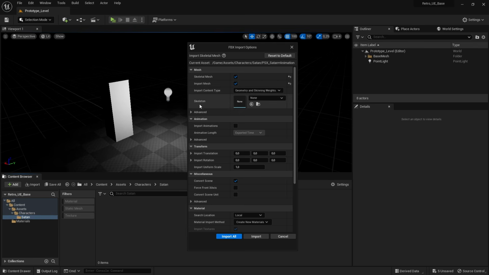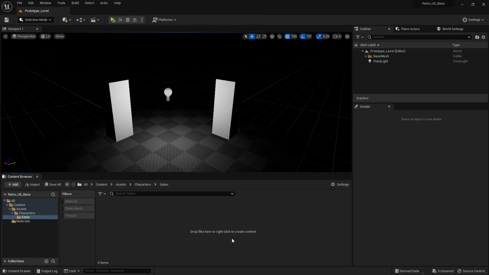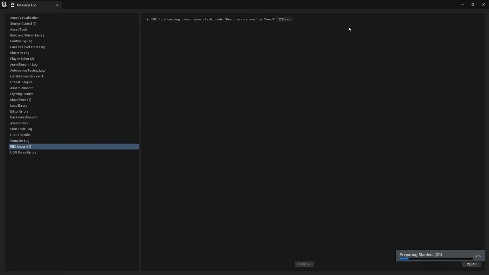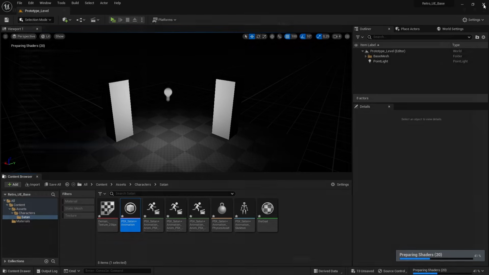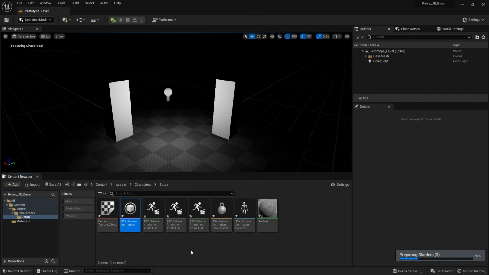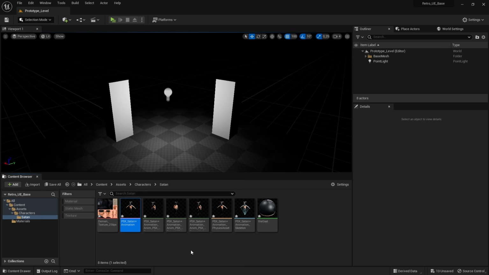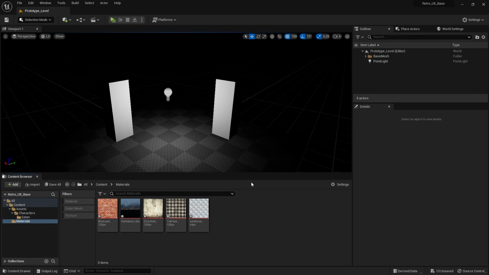Import mesh, yes. Skeleton, none, because we have no skeletons in our scene yet. Import animations, nice. Import all. Blah blah blah, yeah, sure, whatever. This will take a bit. Oh, and this one here, there's one animation that is not important. But we will take a look at Satan later. For now, let's focus on the materials.